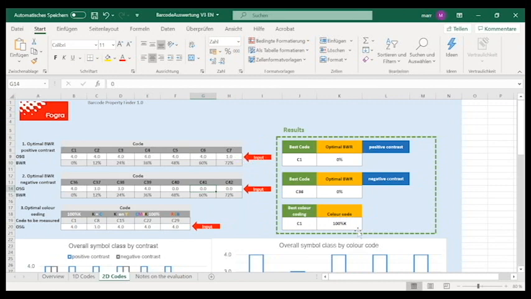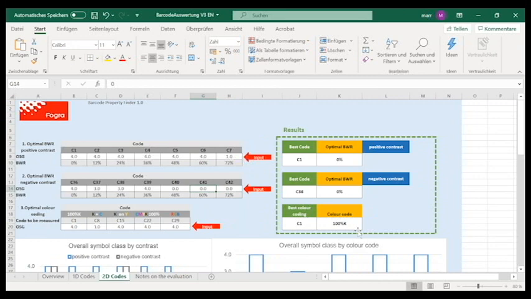Over the time of the research project, it already figured out that the color encoding is not that important for 2D codes like it is for 1D codes. There's much more impact on 1D codes than on 2D codes, but it's still good to evaluate these areas to make sure that your printing combination is not affected by the color coding.